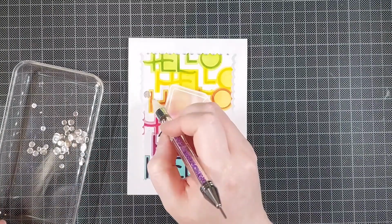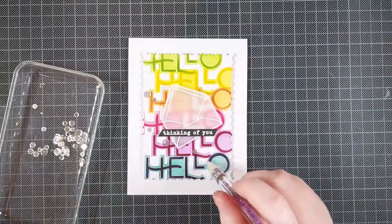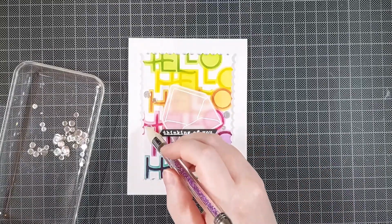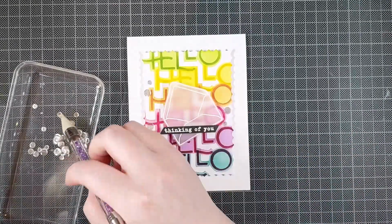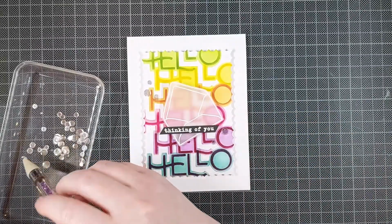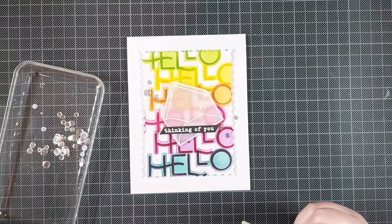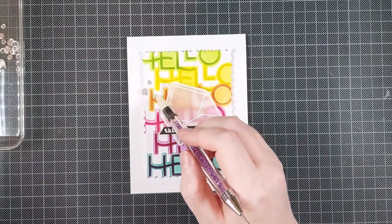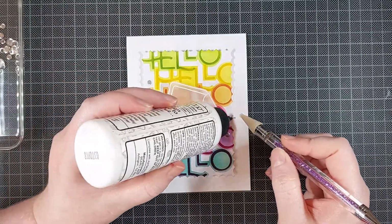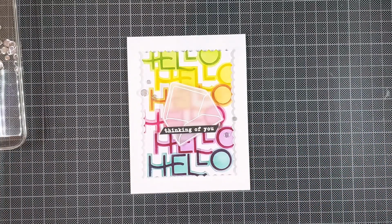Now to finish this card, I am using some Majestic Confetti by Studio Katja to add some embellishments. I wasn't really planning on doing any embellishments for this card, but I got a few little ink spots where I didn't want them, so I'm trying to cover those up with see-through sequins. So not sure what my plan was there, but it does take the attention away a little bit from my mistakes. I'm adhering them with a jewel picker and Barely Art Precision Craft Glue, and that finishes up the card.